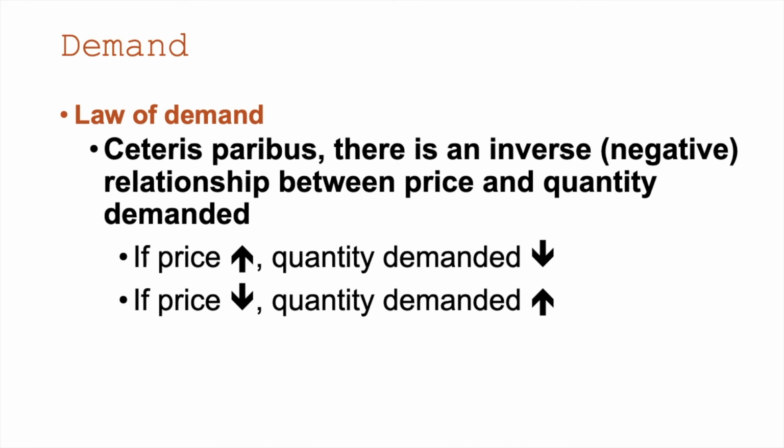Now you might be thinking to yourself here, hold on a second, I can think of plenty of instances where something gets more expensive and more people want to buy it, right? If we talk about that toilet paper example I was talking about just a second ago. True, right now toilet paper is probably getting more expensive and there's high demand for it. But the key phrase here is ceteris paribus, all else equal, okay? Here, because of coronavirus and lots of shortages going on, all else is not equal in the toilet paper market. If everything was the same and the only thing we manipulated was the price, we'd see this relationship emerge. So that's my law of demand.